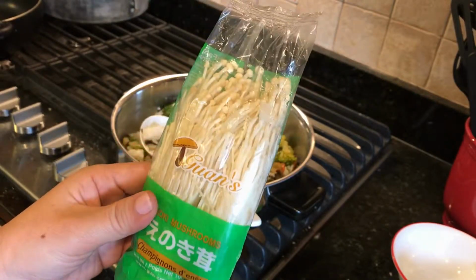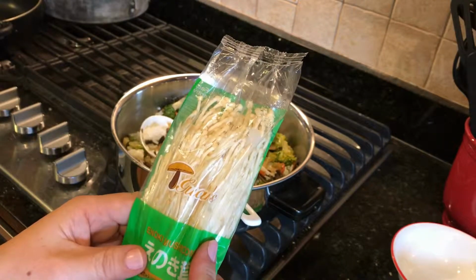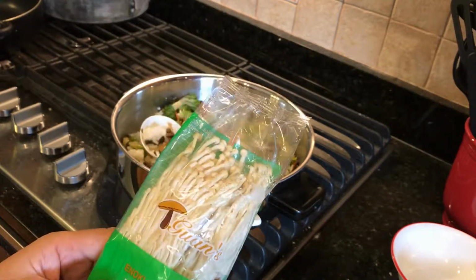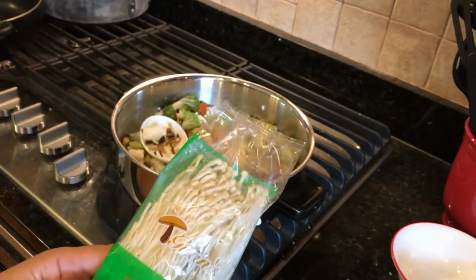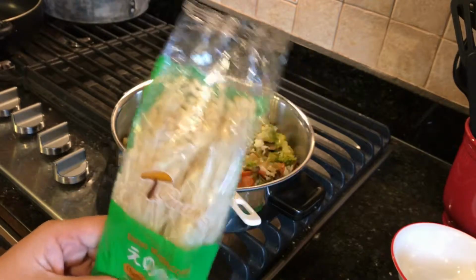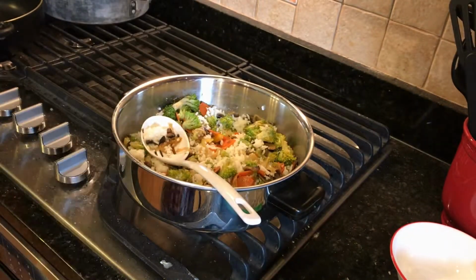They're not like regular mushrooms, like button mushrooms or other types of mushrooms that tend to be soft. These give a very interesting texture, like they're crunchy. And I don't think that's the correct way to describe the texture. They're not crunchy like carrots or celery. If somebody can just let me know how better to describe the texture, I'd really appreciate it. So I'm going to just wash these, cut these, and then mix them in there.